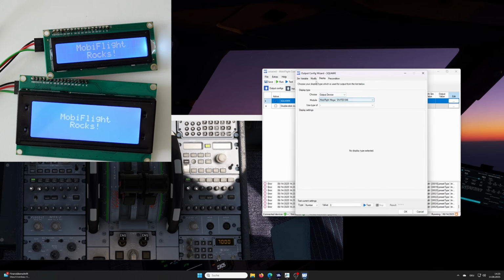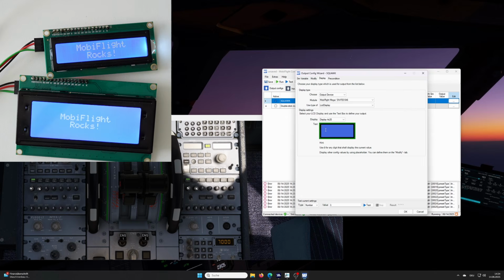And now we can just display it directly to one of the LCD displays and change the type to LCD display. I've connected two displays to the board, and now just delete with the delete key all of the existing characters.